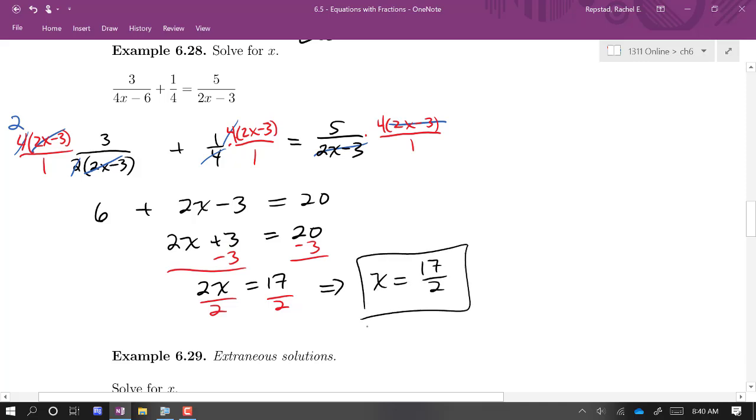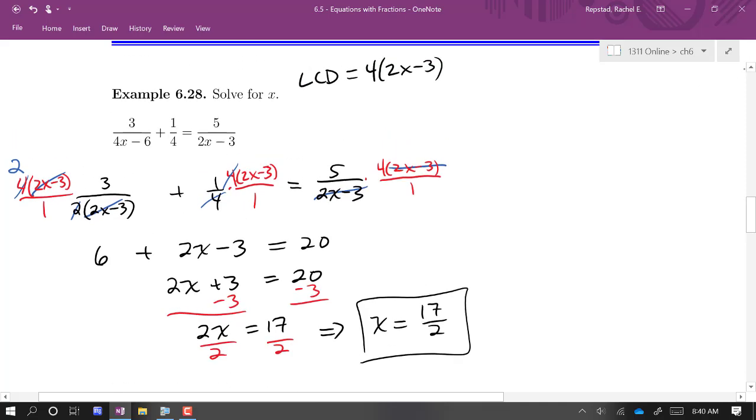And again, as I mentioned at the end of the last example, we want to make sure that this doesn't lead to division by 0. But the only things that will lead to division by 0 are whatever leads this LCD to be 0, and so that would happen only if this factor is 0, and 2x minus 3 is 0 when x is 3 halves, which is not 17 halves, so we're all set. This value does in fact solve, and like any equation you solve, you could check if you plug in 17 halves for x into the original equation. It'll work.